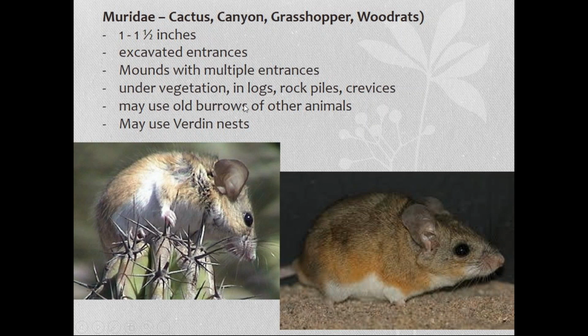They also may borrow the older burrows of other animals. This is what makes it difficult to identify exactly who made the burrow. And tarantula burrows can be mistaken for mouse burrows too. Tarantula burrows are about the size of a quarter, about 1 inch, maybe 1.5 inches. And so for tarantula burrows, look for webbing. Sometimes they're hanging out right near the entrance of the burrow, whereas mice might be down inside.